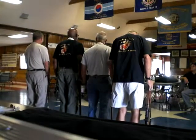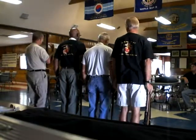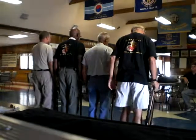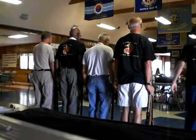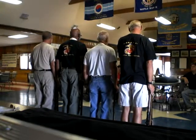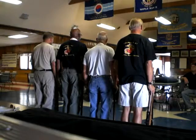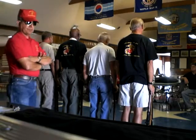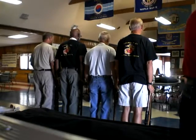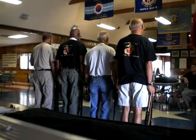Here, facing in the opposite direction. When the color guard is together, it is against protocol to do any facing movements like about face. So they use what is called the counter march, and in the counter march, you have certain steps that you must all do.